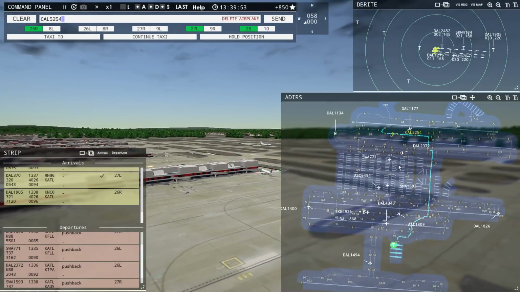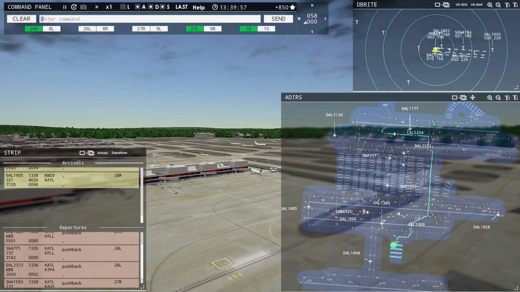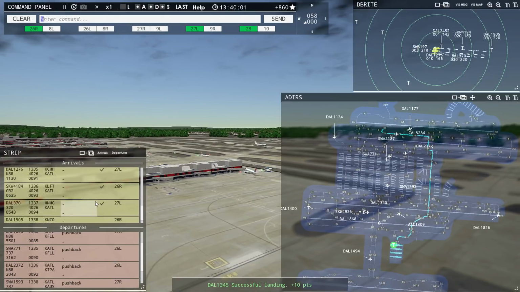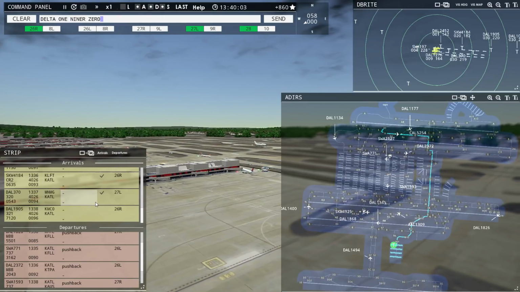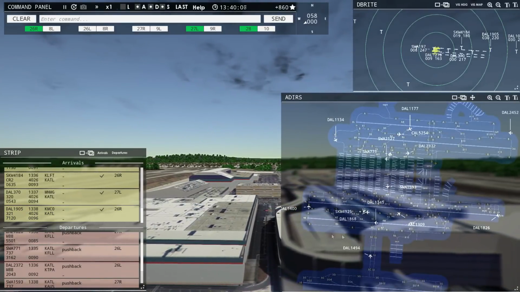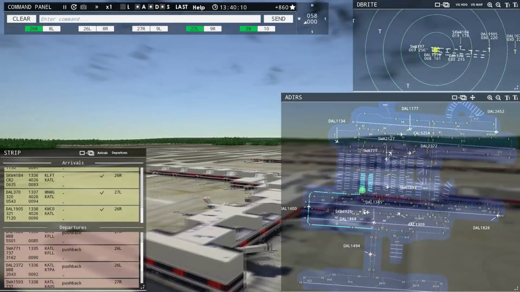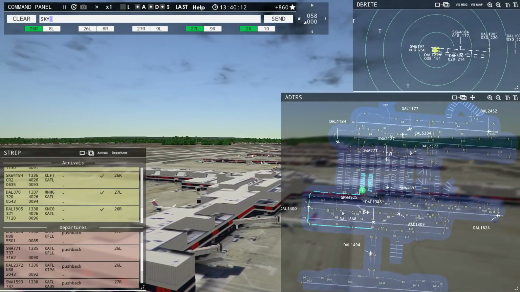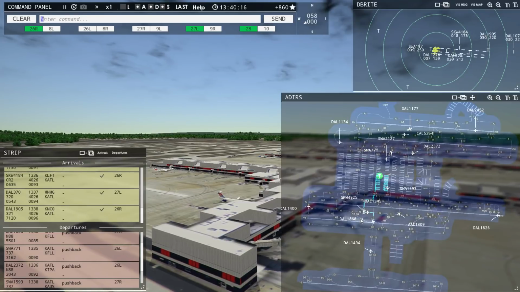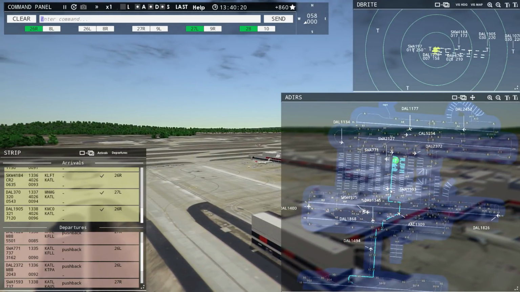Dynasty 5254, hold short of runway 26 left. Hold short of runway 26 left, Dynasty 5254. Delta 1905, runway 26 right, clear to land. Runway 26 right, clear to land, Delta 1905. Delta 1400, continue taxi. Tower, Southwest 2127 requesting push and start. Skywest 4925, continue taxi. Continue taxi, Delta 1400. American 1309, continue taxi. Continue taxi, Skywest 4925.